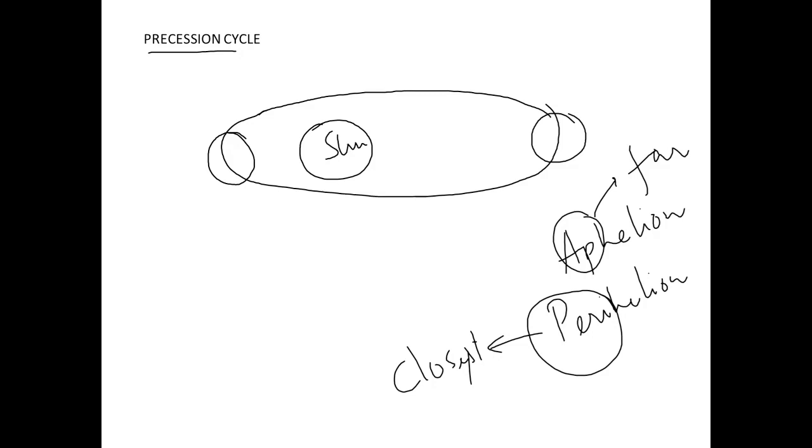So under normal circumstances, if this is the tilt of the Earth, you can see here that Earth is at aphelion in the month of June, while it is at perihelion in the month of December. In a way, this is good because during the month of June, which is the summer month, the northern hemisphere, though it is facing the Sun, is farthest from the Sun. As a result, we have milder summers. And during winters, when the northern hemisphere is facing away from the Sun, it is closer to the Sun. So we have milder winters.